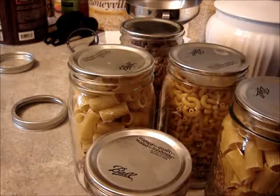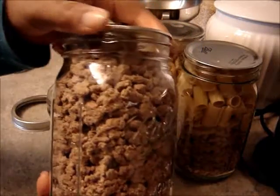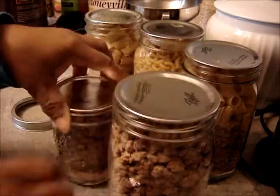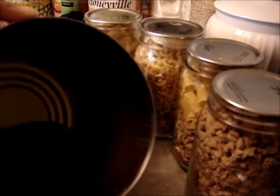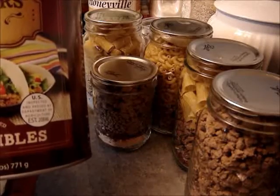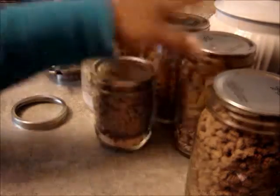And then I have this one, which is all of the leftover beef crumble. And it does have the oxygen absorber. I don't know if you can see that right there. It has the oxygen absorber in it. So that's the beef. As you can see, it's empty. There's nothing left. So basically this 27.2 ounce can, number 10 can, made 4 dinners.